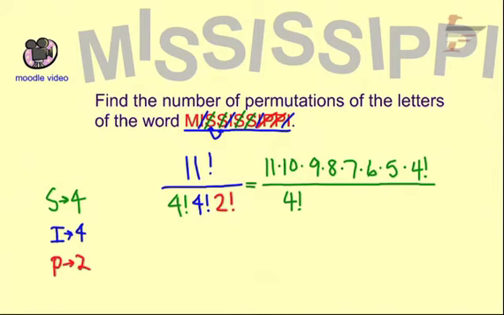And then we have another 4 factorial, but I'm going to write that one out: 4 times 3 times 2 times 1. And then times our 2 factorial. So our denominator, this 4 factorial is right here. This 4 factorial is this 4, 3, 2, 1. And then this 2 factorial is this 2 times 1. So what we can do now, our 4 factorials will cancel. If you notice, everything is separated by multiplication up here. So we can do some fun reducing.